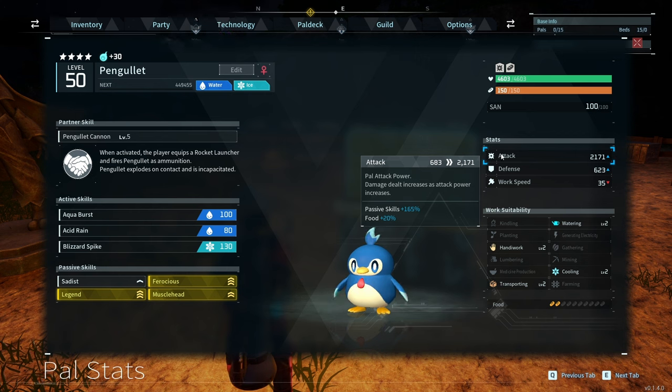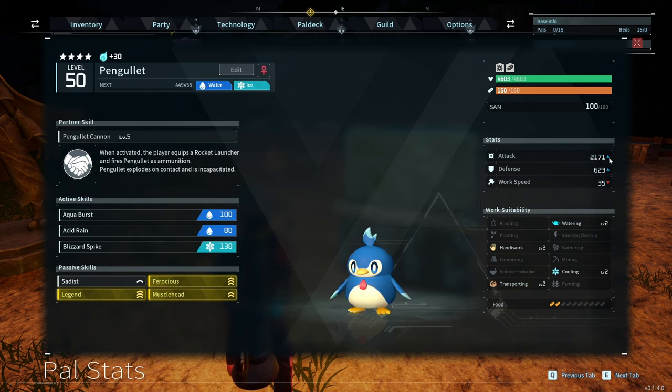Now, the last thing is food. And this one's actually really important, because the way that the calculation works here for attack is that it takes your base attack, then applies the passive skills, and then applies the food. So your food actually buffs your base attack times your passive skills. In this case, the passive skills 165%, 683, and this is about 1800. And then we get an extra 20% buff of that 1800. So that food skill is actually about 360 of our total attack here. So that is actually very, very important. It's basically a very, very large boost.